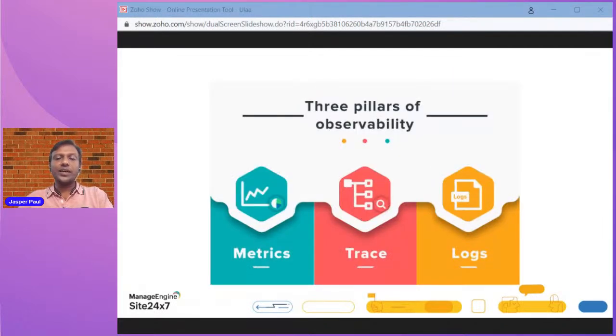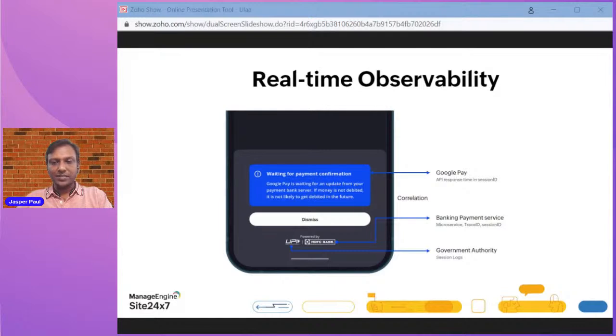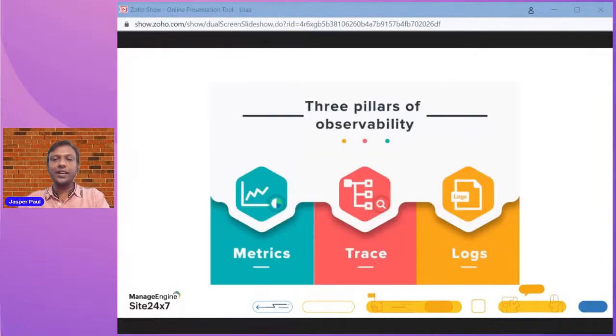So that's when we come to the three pillars of observability, which are metrics, traces, and logs. Okay, so I showed you here as a sample. The response time and the CPU server metrics that the application had was probably a metric, right? And the trace ID in which the faulty code was executed was available in a trace, and the error that you received from the government authority was traced in the logs. So these are three different entities of data collection that you are encountering, right? These are the three pillars of observability, and there is one fourth pillar now, which is security, right?